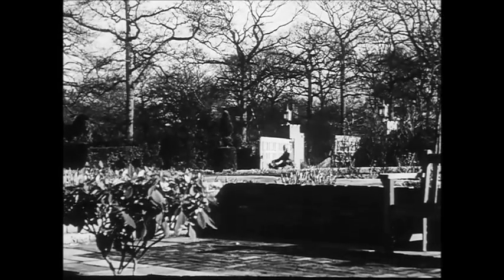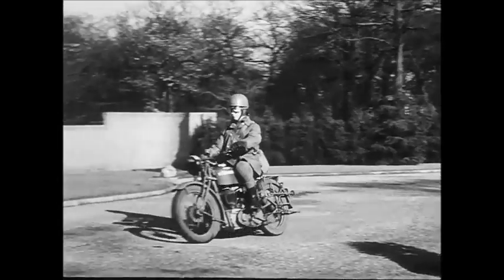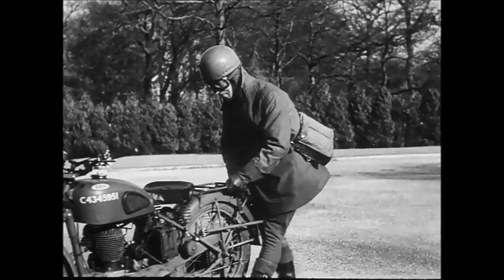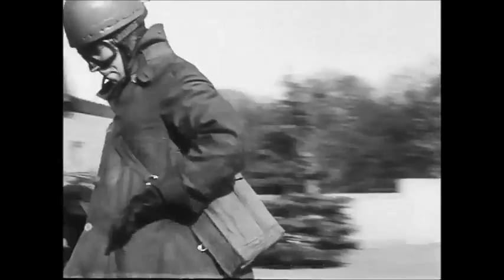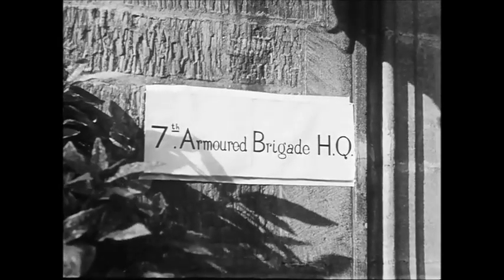About the tank battles in Libya, but probably you have very little idea of how they are fought. The film you are about to see shows you the sort of thing that might happen in this country. The film will show how an armored formation reconnoiters and locates the enemy, and how the information is passed back to the higher commanders. You will see how a plan is made, and how the orders are passed right down to the junior leaders and men who have to fight the battle.